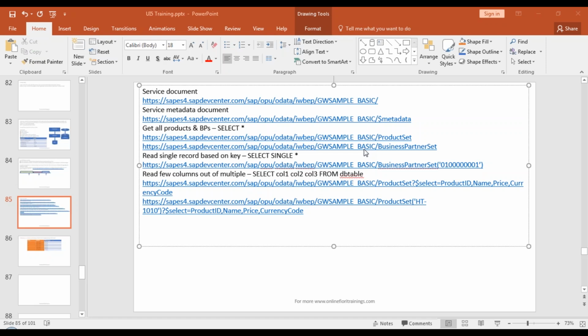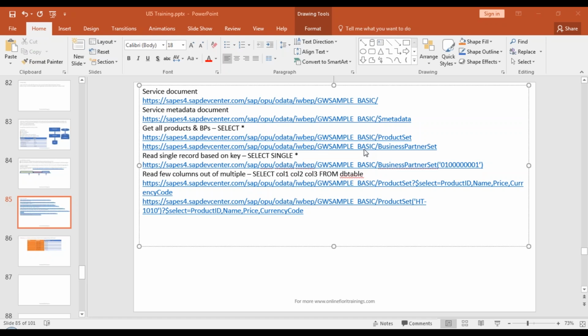Okay, one question: each entity type belongs to one set. Yes, that's true. Each entity type belongs to one set, but the reason is different. The concept of entity type is reusability. Just like you create one structure and you include that structure in other structures, in the same way we can create one entity type and include it in multiple entity sets also. It's possible. At the same time, it is also used for other purposes. We will discuss that in upcoming days. We will talk about something called function import. There also you would need the template, the entity type.